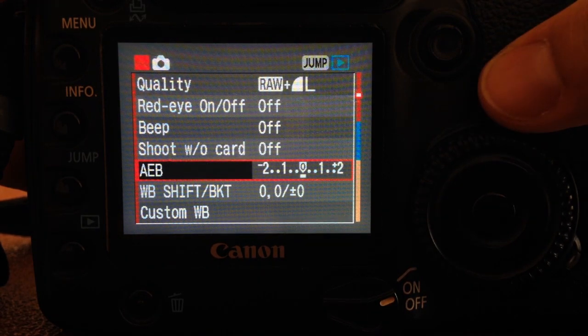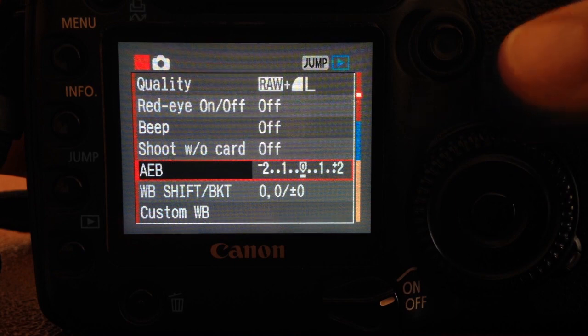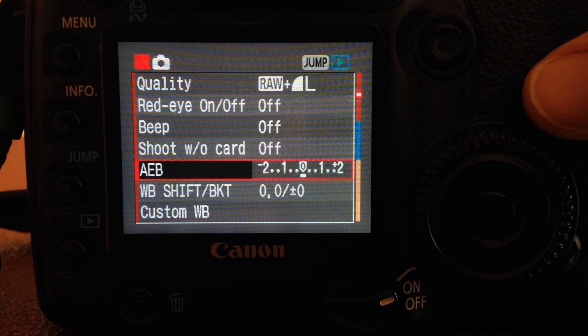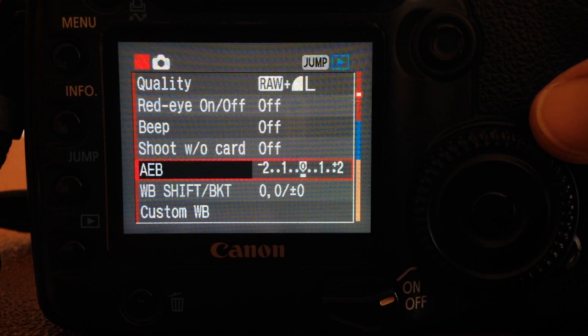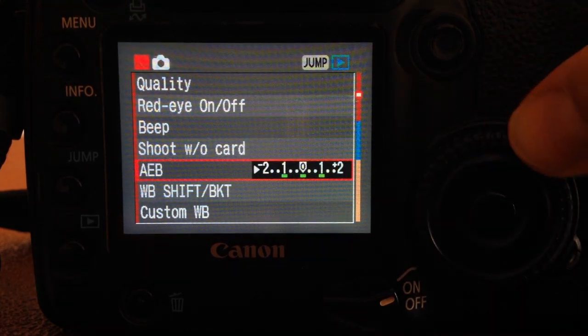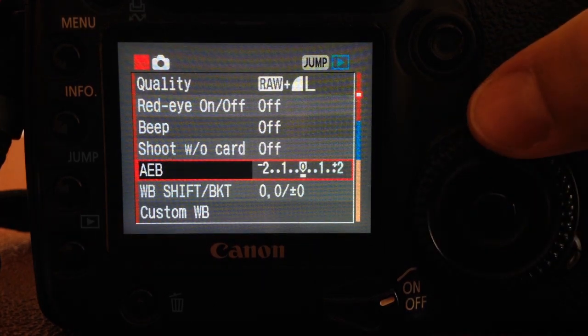The aperture exposure bracketing is probably a different video, but it's not something I would use at weddings. I do use bracketing to produce HDR images, mainly with the 5D, but on the 30D you can bracket your files by a third of a stop, and so that's quite useful. So I'll just show you that. You can use that for bracketing, but as I say, not something I use a lot of at the moment.